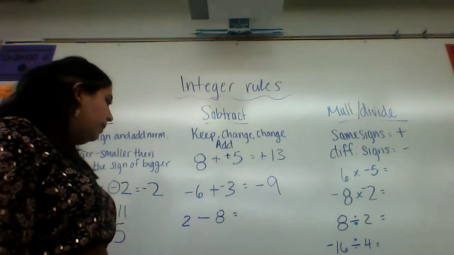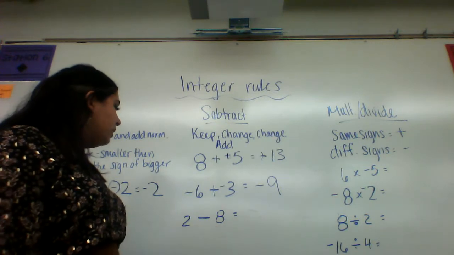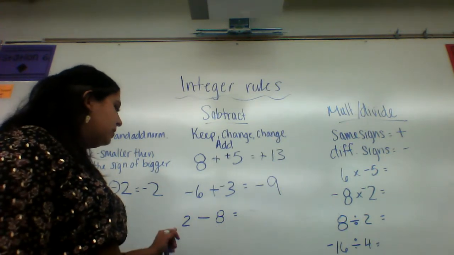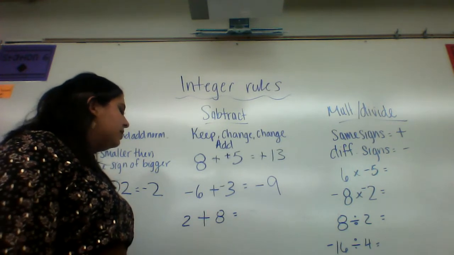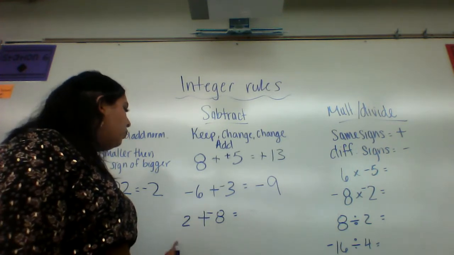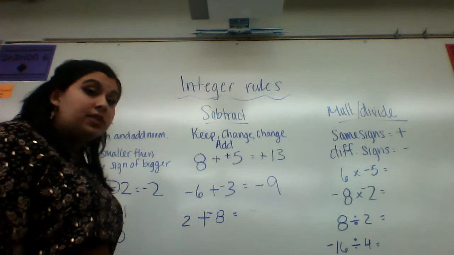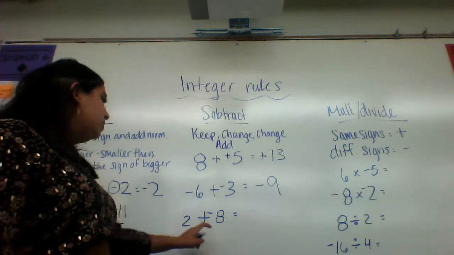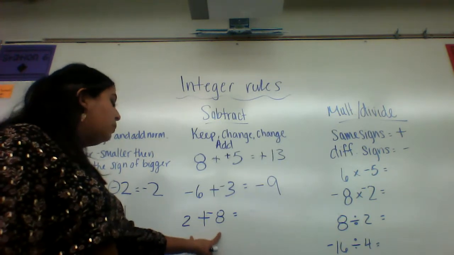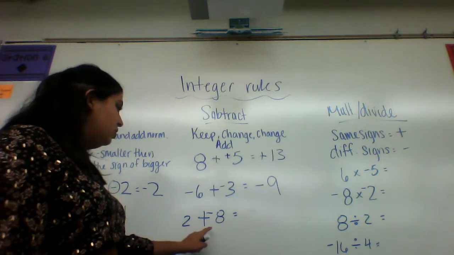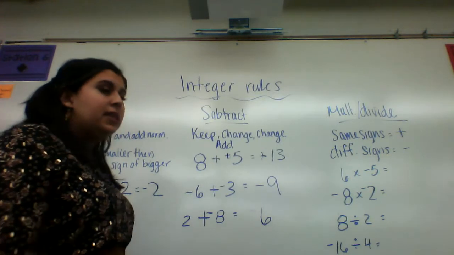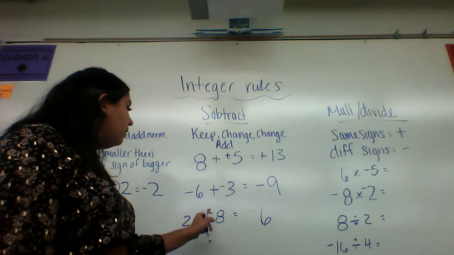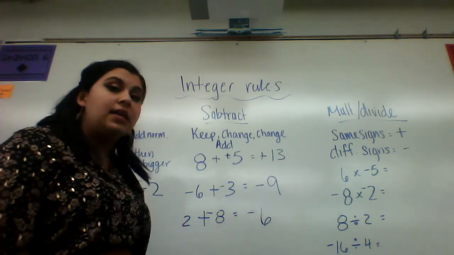Let's go one more time. So I have 2 minus 8. So I'm going to keep that first sign. That was positive 2. I'm going to change this to addition. And then I'm going to change that positive into a negative now. Ooh, they have different signs. So I'm going to still follow my adding rules. These are different, so I'm going to subtract the bigger one minus the smaller one. So 8 minus 2, it's going to give me 6. And then I'm going to put the sign of the bigger one. So 8 was bigger, and that had a negative, so it's going to be negative 6.